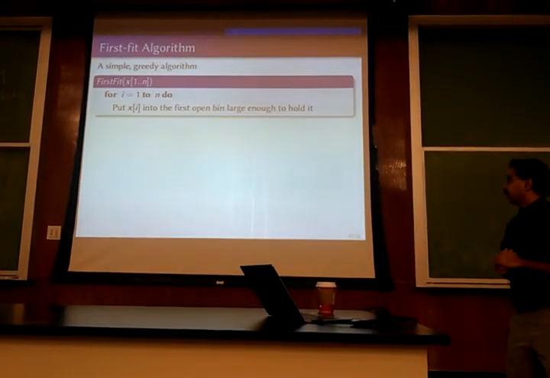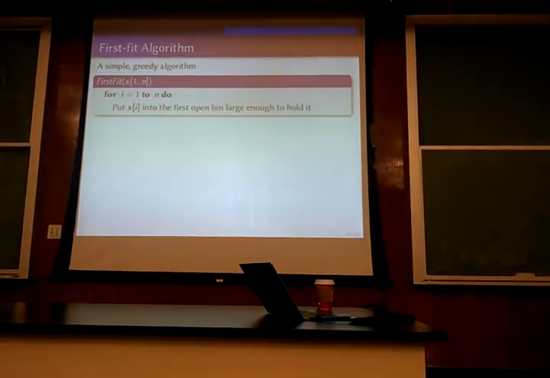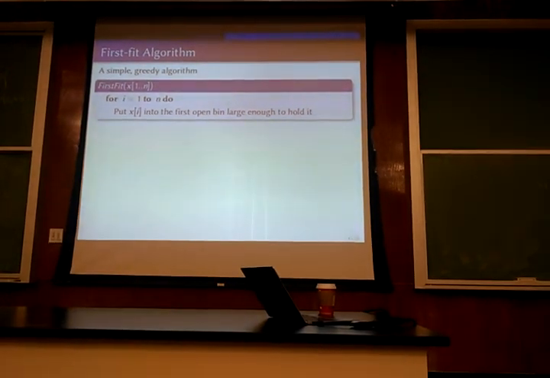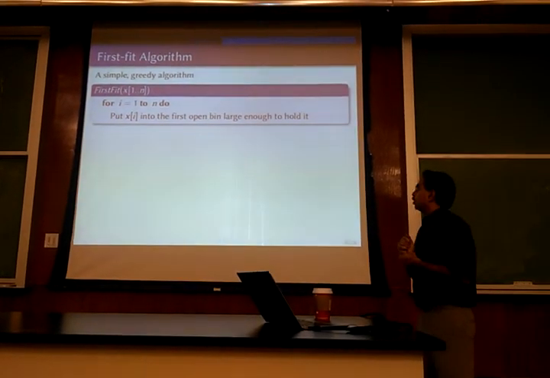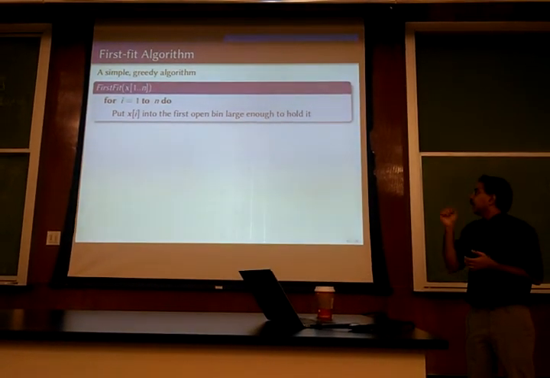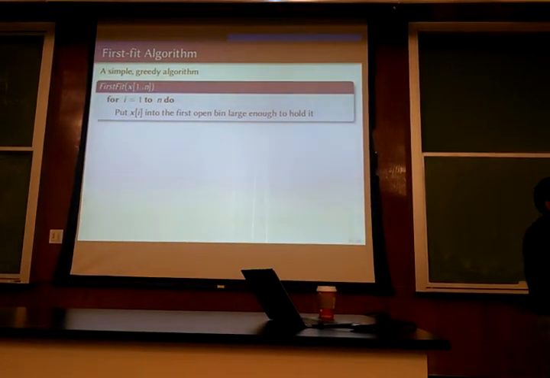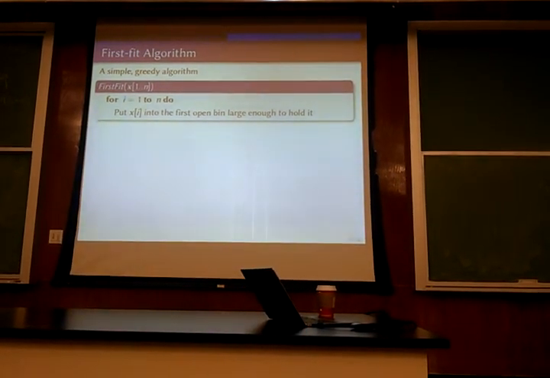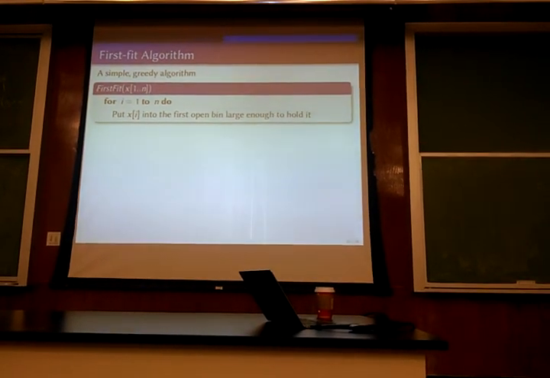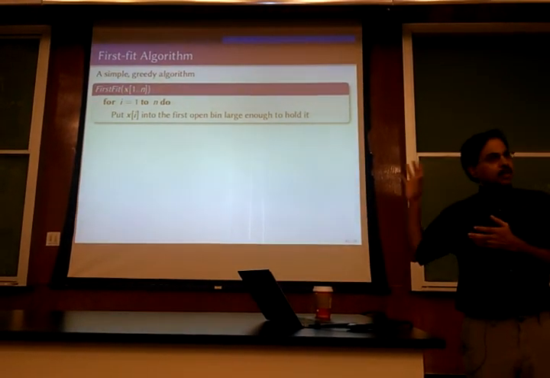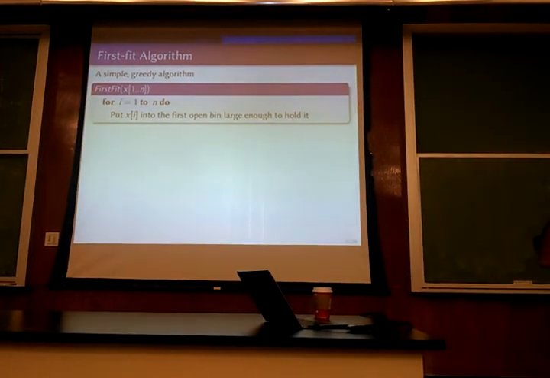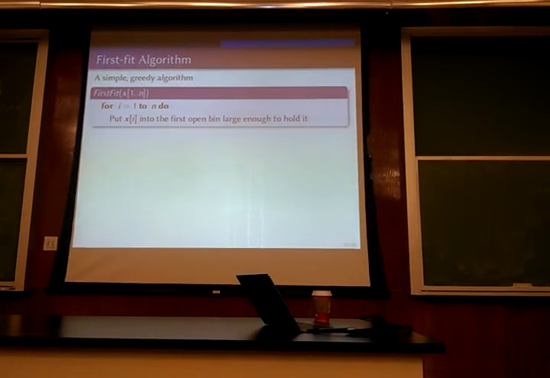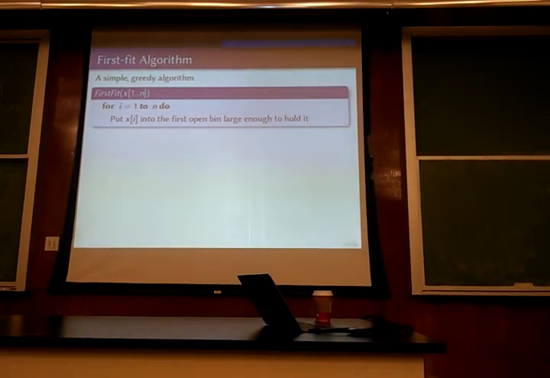So let's look at a first fit algorithm. You have some number of bins. What you are going to do is take the items one by one, and then you're going to put each into the first bin that can fit that item. Which means that most of the bins towards the end are going to be empty, because you're not even going to get there, because whatever object you have is going to fit in one of the earlier bins.